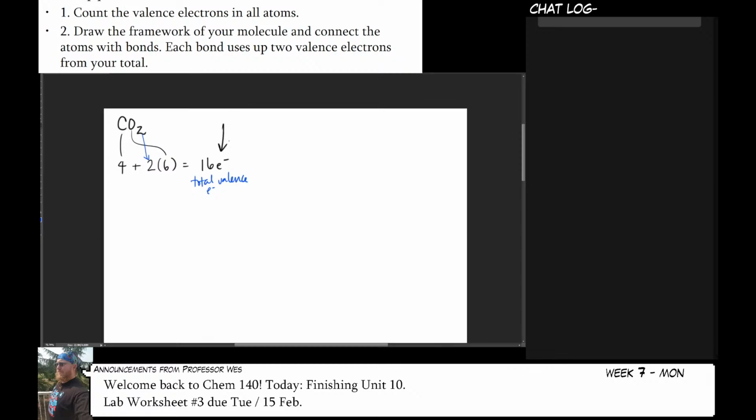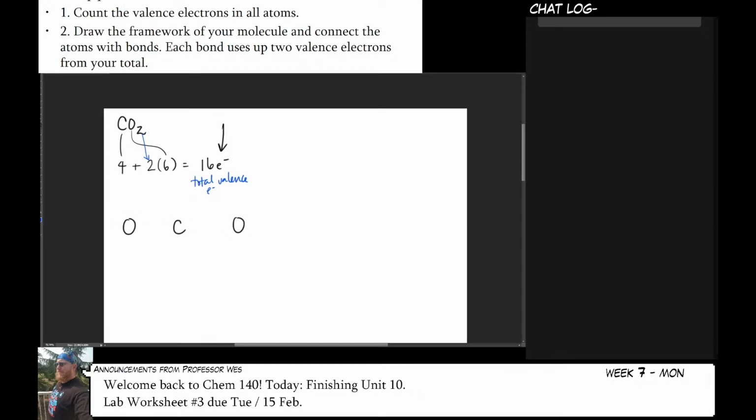And if you're going to mess up, this is the place you're going to do it, with the counting. The chemistry isn't so bad. I think everybody can do the 5 steps here, but it's the counting that's where we're going to mess up. So, try and be careful with that. You don't want to mess up on the counting, because when we go to the next step, which is draw a framework and start using our electrons, we're going to immediately rely on that counting.